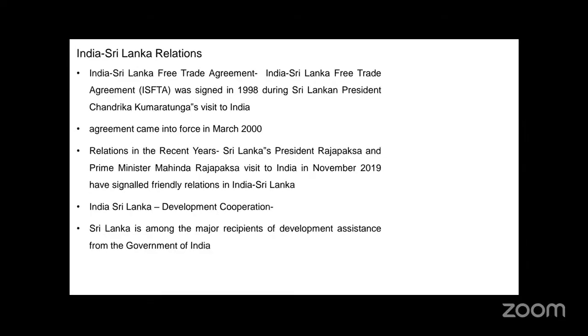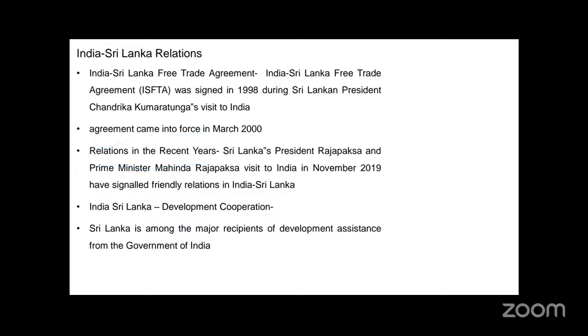Now, the India-Sri Lanka Free Trade Agreement. The India-Sri Lanka Free Trade Agreement was signed in 1998, during Sri Lankan President Chandrika Kumaratunga's visit to India, and the agreement came into force in 2000. This is also a very important timeline, especially if you are reading about foreign relations between India and its neighbors. And now, how have the relationships been between India and Sri Lanka in recent years?